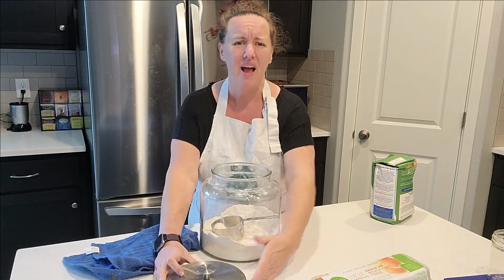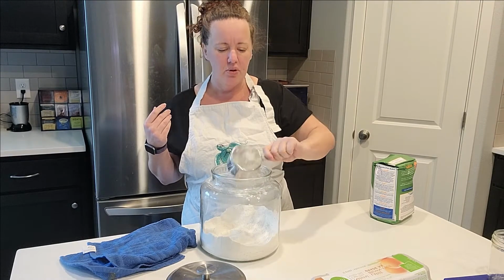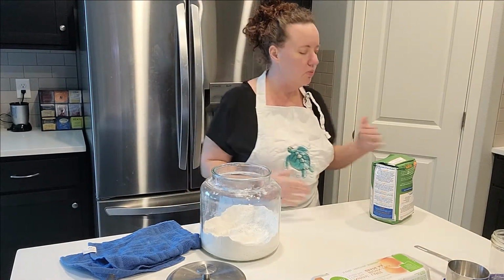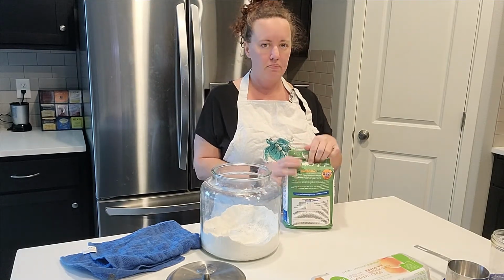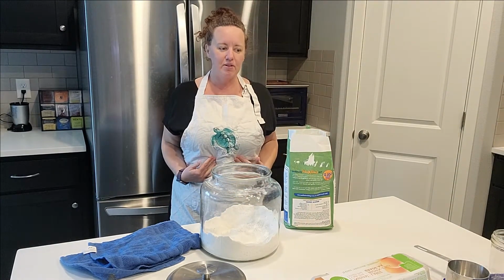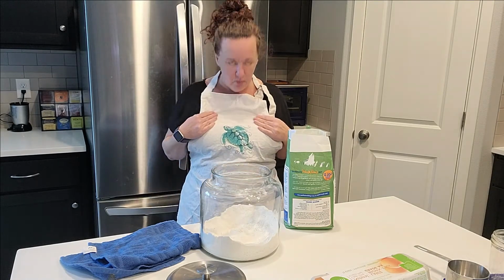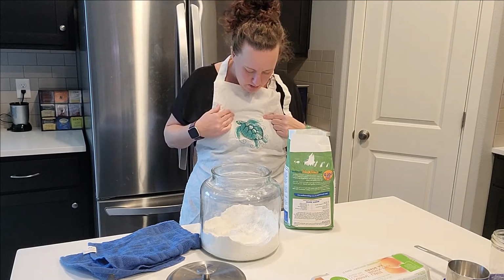I'm not an apron person. They just don't ever feel comfortable on me. But when you're making pasta dough, unless you really want flour all over your outfit, pulling out an apron is a wise choice. I think I got this one for Christmas from somebody one year, and I really wish I could remember who got it for me, but it's really cute. It's got a little sea turtle on it.